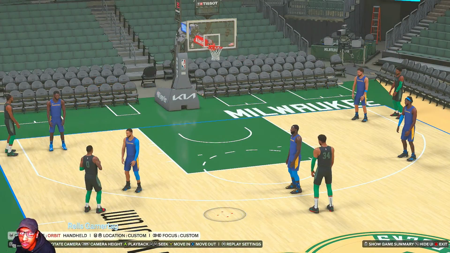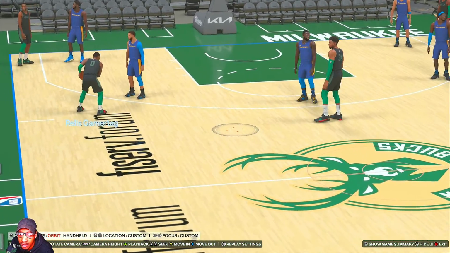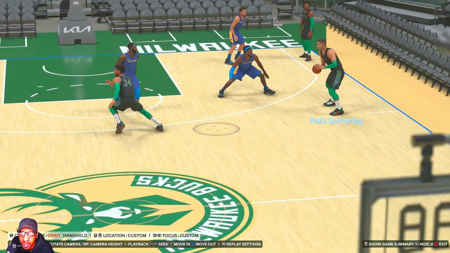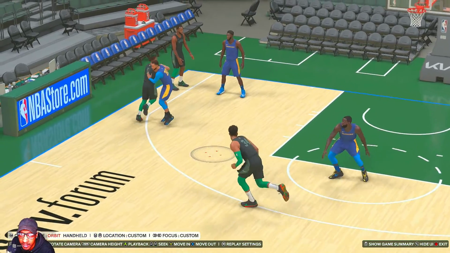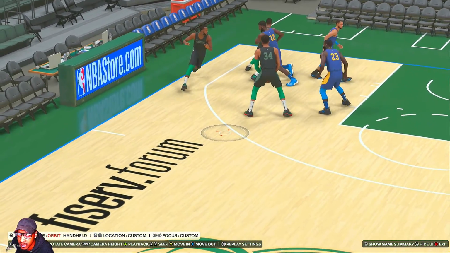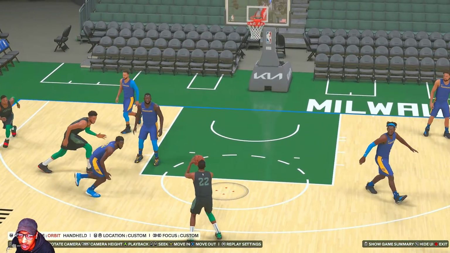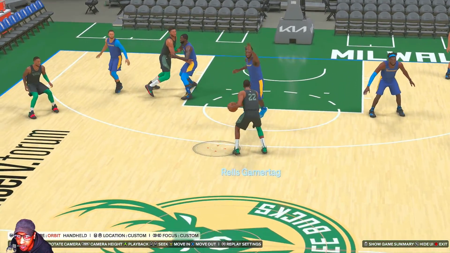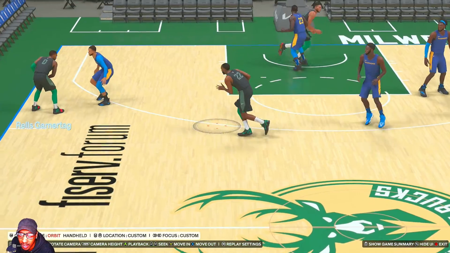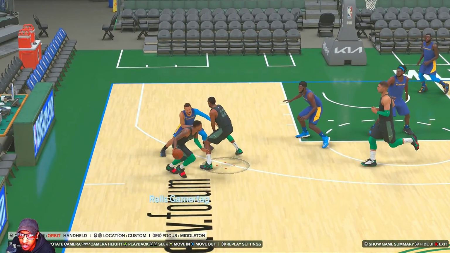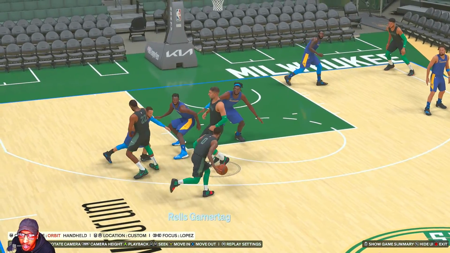So right here, I call it for Dame. He starts with the ball on the wing. Then I swing it over to Lopez on the opposite wing. And then Dame and Giannis still screen for Chris Middleton. And so you'll have this three at the top of the key sometimes. But if you just let the play run, you give it back to Dame, and then you get this double ball screen from Chris and Brook.